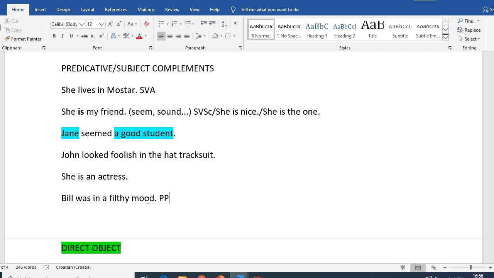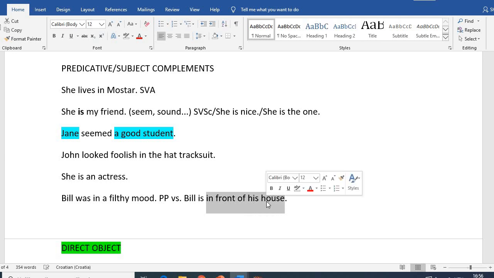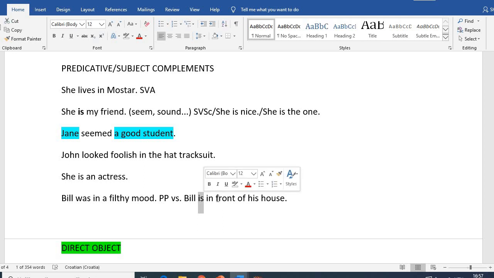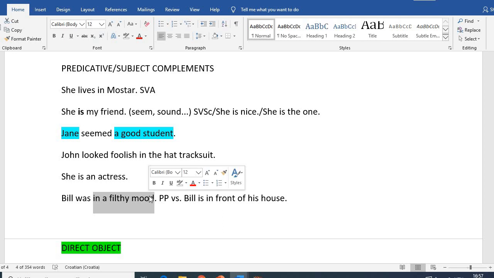So be careful, because sometimes you will just have the verb to be plus adverbial, which is different from this example. So if you have Bill is, let's say, in front of his house, then this is not a subject complement. This is a subject complement, but this is not, because this is just the verb to be plus adverbial. Although you can argue, as you can quite often in syntax, that, metaphorically speaking, this is also a description of a place. Where was he?